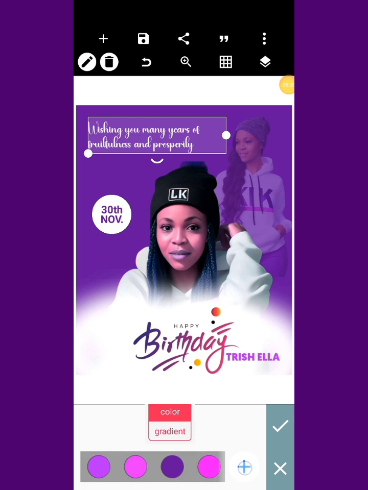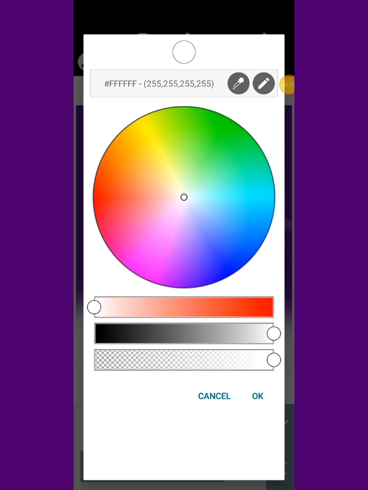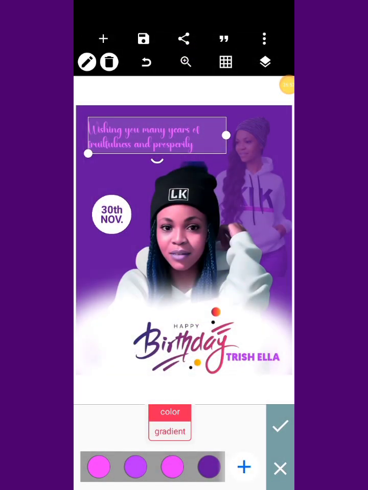Click on the plus sign there, bring your cursor to the purple side. Okay, and then increase it to the highest. You can reduce or increase, like I showed you before. So increase it to the highest to make it bright.